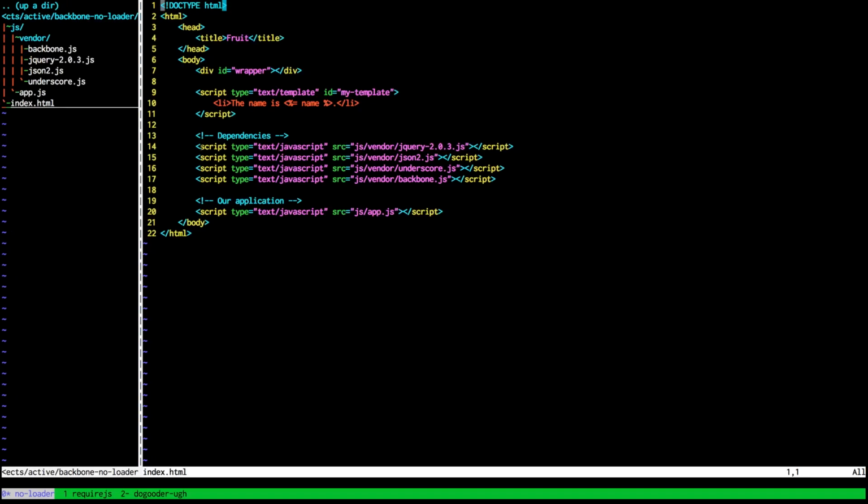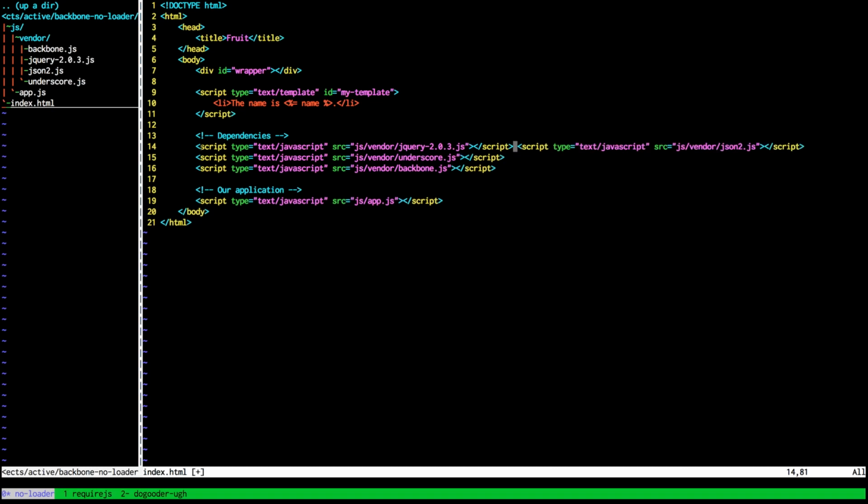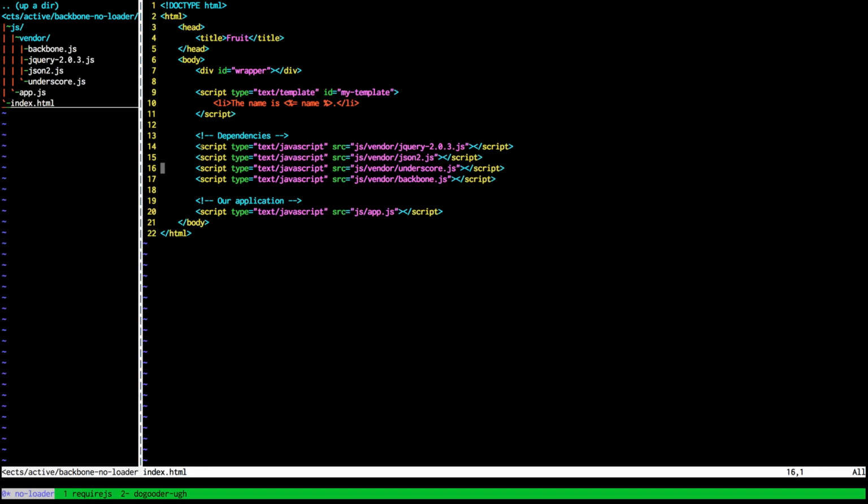So this is our Backbone code from a couple weeks ago, and we can note some things right off the bat. The first is that we have to list our dependencies as separate script tags on our own. So we've got jQuery, the Doug Crockford JSON library, underscore, and Backbone all listed out. And I have to know as the developer that underscore needs to come before Backbone because Backbone relies on underscore, and Backbone also relies on jQuery. So jQuery needs to come first.